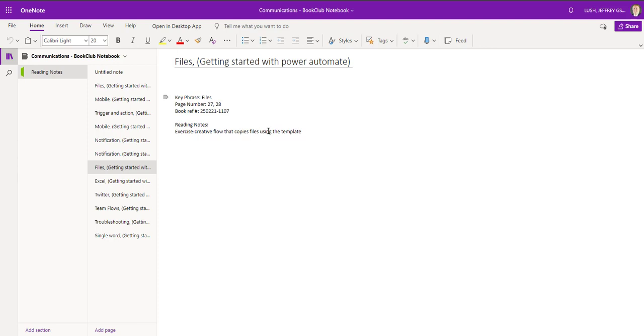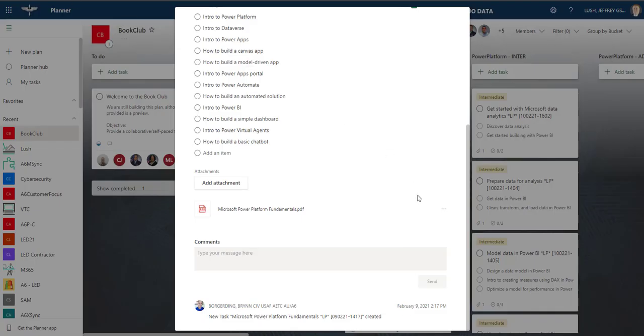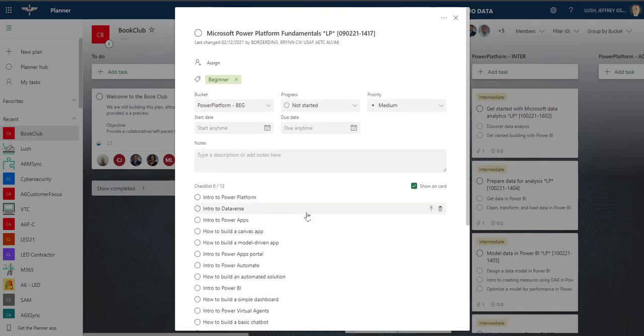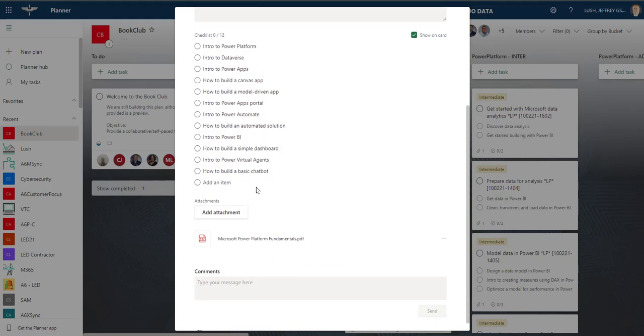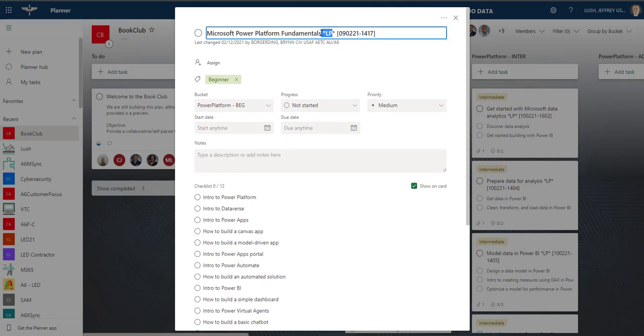So stay tuned. So the first place that we start for this book club really is within Microsoft Planner. So within Planner, now why would we use Planner? We use Planner primarily because we can set due dates. So we can set milestones, go through all of these modules. This is a learning environment. So we've combined a whole bunch of these modules together, and this is what we're learning here.